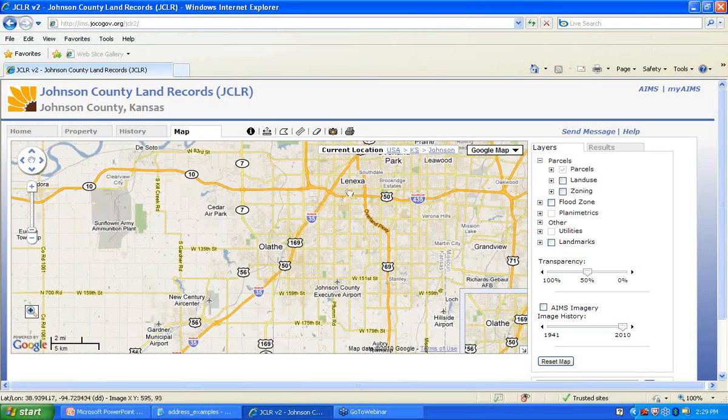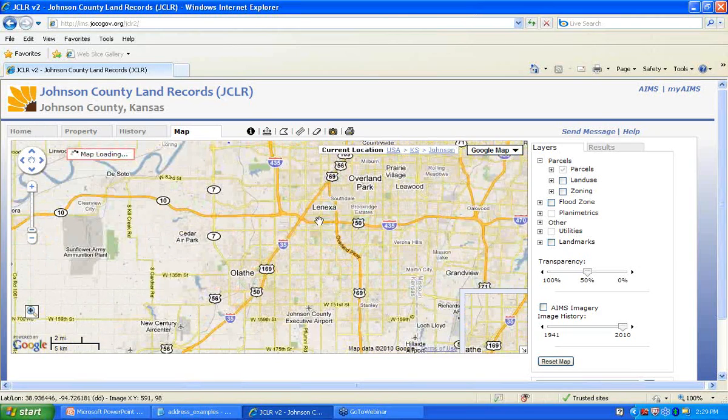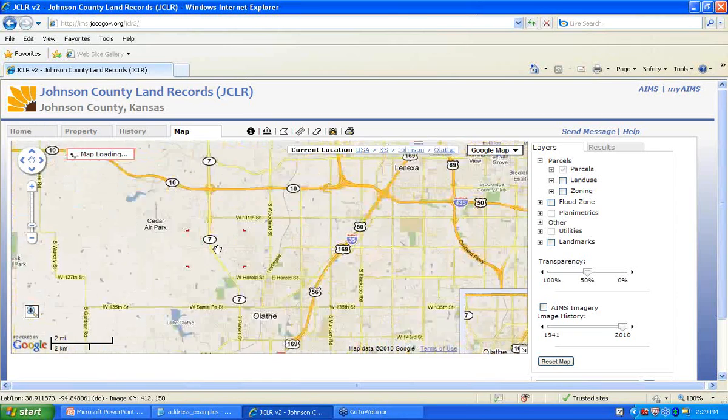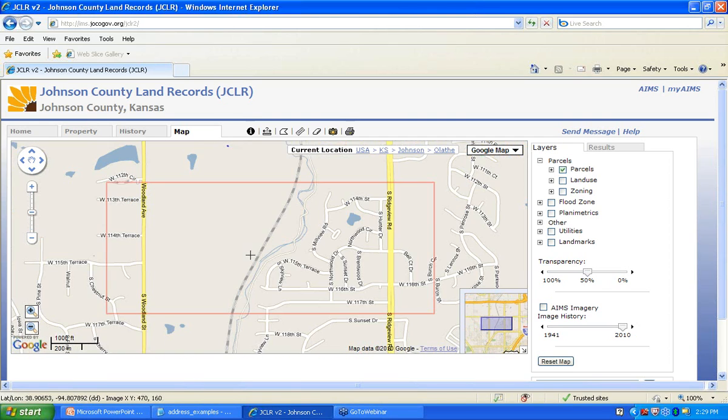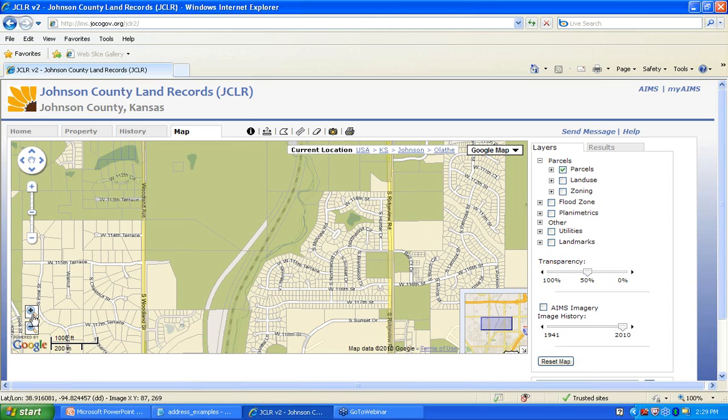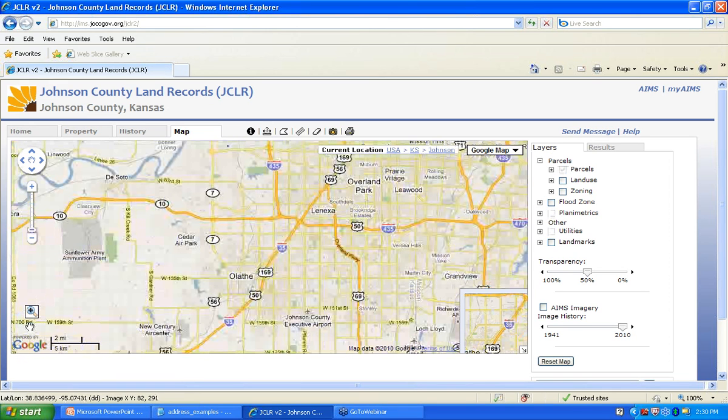You can also click and drag to pan like your typical Google Maps, as well as use your scroll wheel to zoom in and out. We've also provided a zoom tool over here on the left-hand side where if you click that to activate it, you can actually click and drag a box to zoom in to a more close extent. The zoom out tool over there then will appear once you've used the zoom in tool, and when clicking that, it's actually going to take you back to your previous extent.